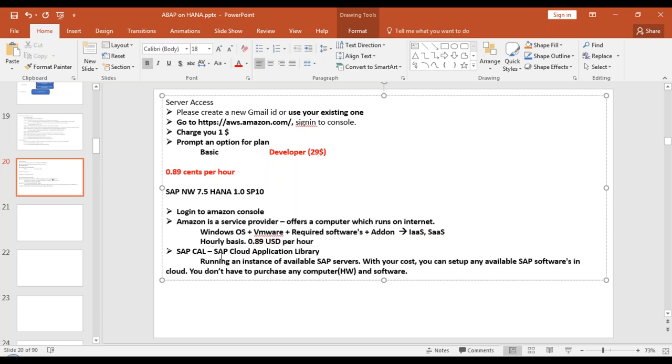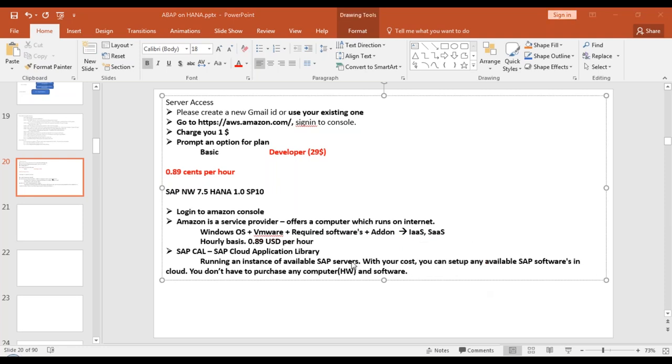Now, where do you install this software? Can anybody guess? Where do you install, let's say, an ABAP on HANA server? You need some computer where you can install, right? When you install MS Office, you need a computer, right? Where is this computer then? If I'm saying set up your ABAP on HANA server, SAP HANA installation, SAP ABAP installation, where will this installation happen now? Anyone? In the chat box, you can answer.